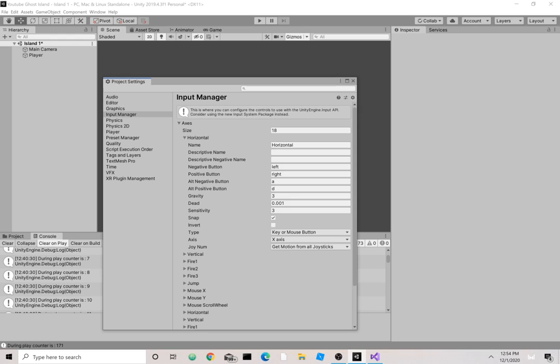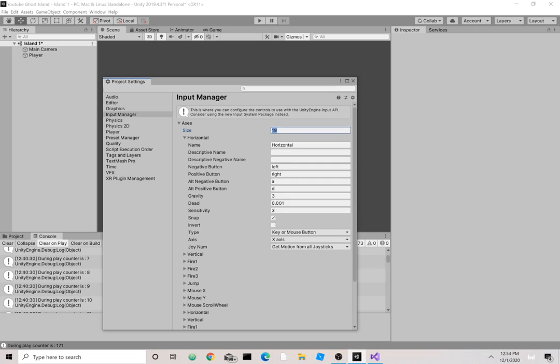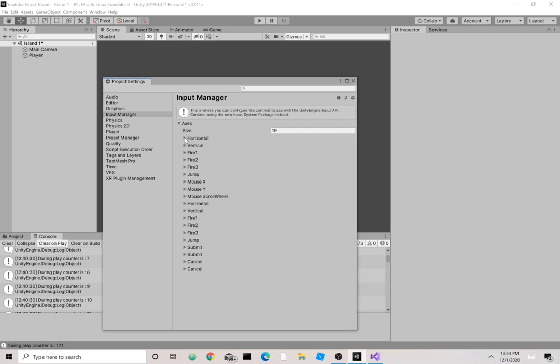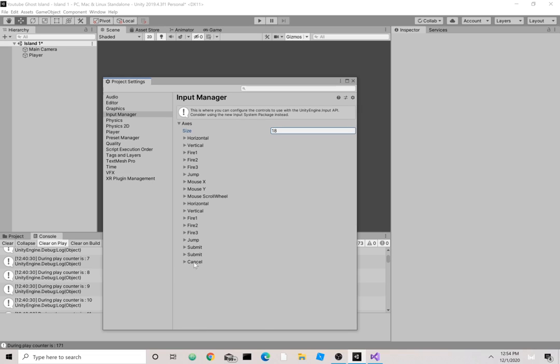So I'm just going to add another axis just so I have control over it. See where it says size 18? I'm going to make it 19. If you just press enter, it creates a new axis, and I'm just going to ignore horizontal for now. I'm going to go to the very bottom one, which we created actually. If you change it back to 18, you'd see the new one gets removed.